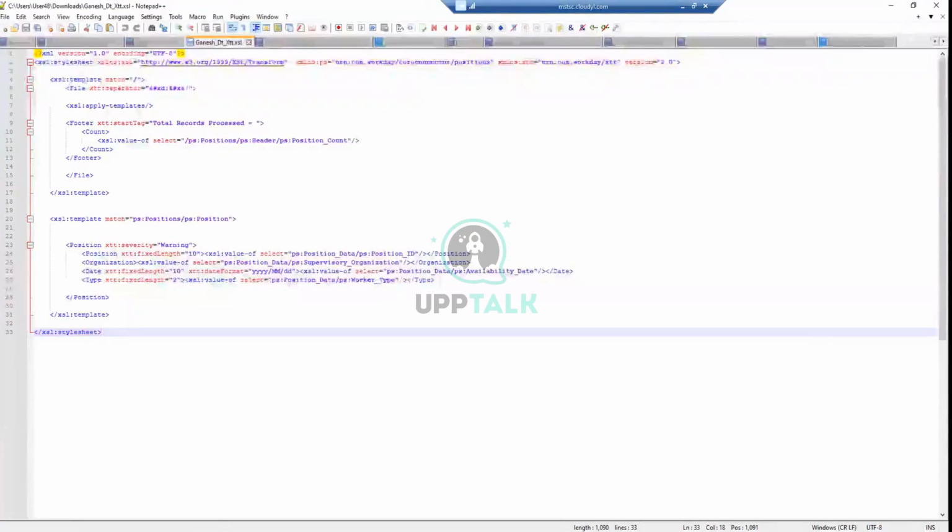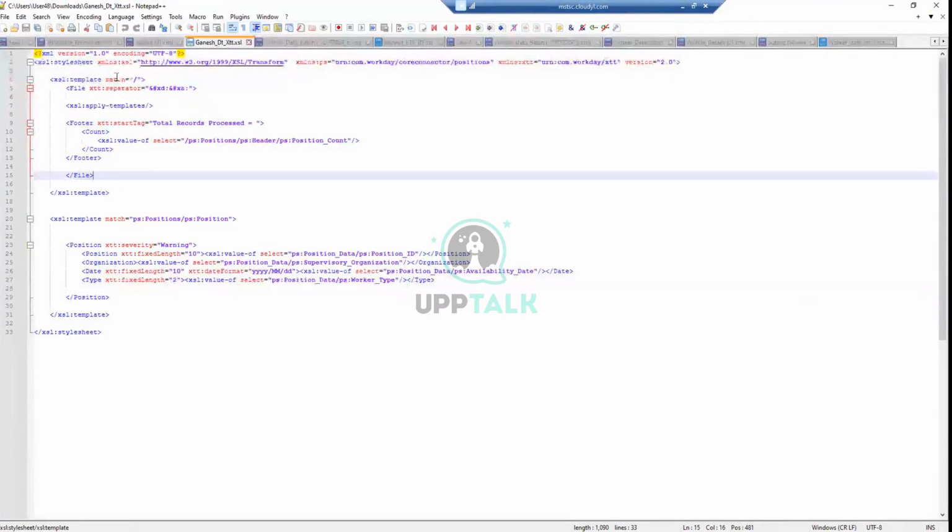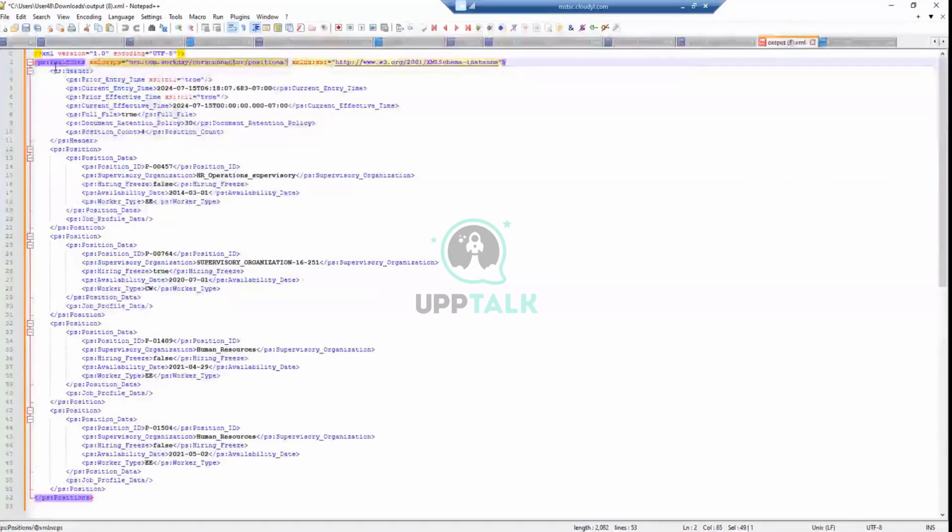Here also, see. Now this is the actual file. In this actual file, we have declared the basic stuff. That is good. Now this is the main class. This template matches the main class, where we are navigating to the root node. This slash means you are navigating to the top of the XML. Basically, you are in the top position of the XML.